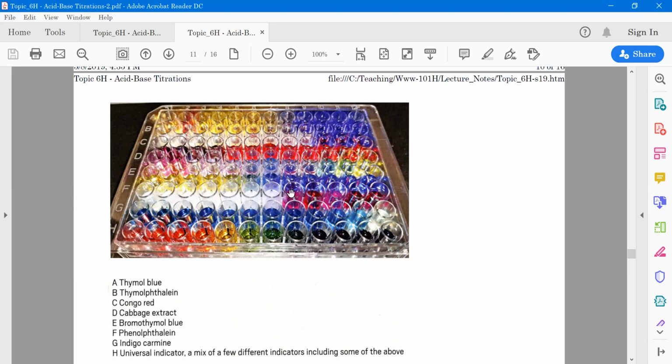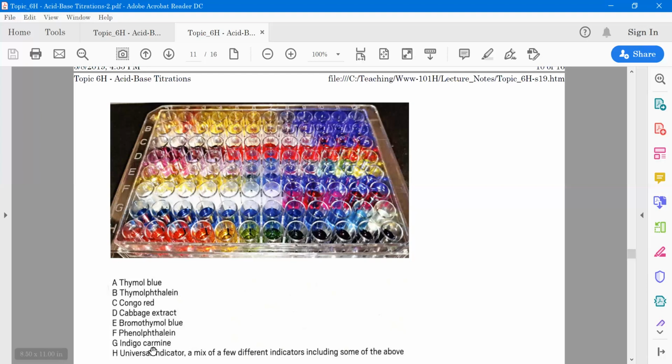At a pH of 8, it already has a pink color, and at still higher pHs, it gets a little bit darker pink, but it's still this change between 7 and 8. So it shows why phenolphthalein is such a useful indicator for determining when the pH is close to 7. It actually changes a little bit higher than 7, but you can see what these colors look like. This last one down here, row H, is a universal indicator. You've already used this in lab a little bit.